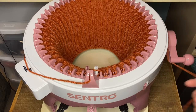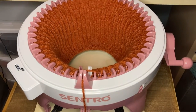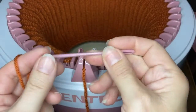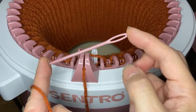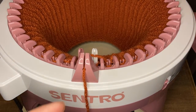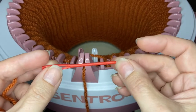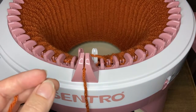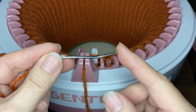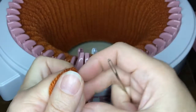And then the next tool you're going to need is a needle to cast off. Now the Centro comes with a needle like this one here, and it works perfectly fine. It's really stiff. It doesn't bend. You can also get plastic ones like a darning needle with the bend, which I absolutely prefer. I think this came with one of my Addies. But I do like the metal ones, guys. You have to be careful with this because it's metal and you don't want to damage your machine, but I like the way that they feel. So that's what I'm going to use today.